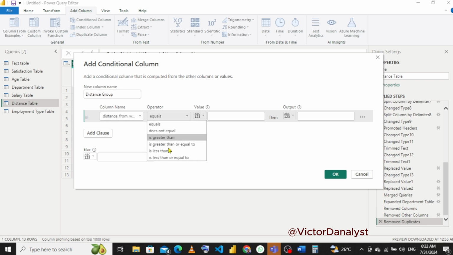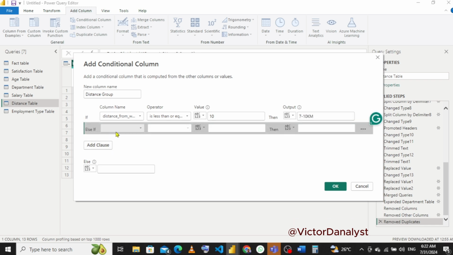This one is going to be less than or equal to. So I'll make this 10. So 7 to 10 kilometers. So I'll make it 13. 11 to 13 km.